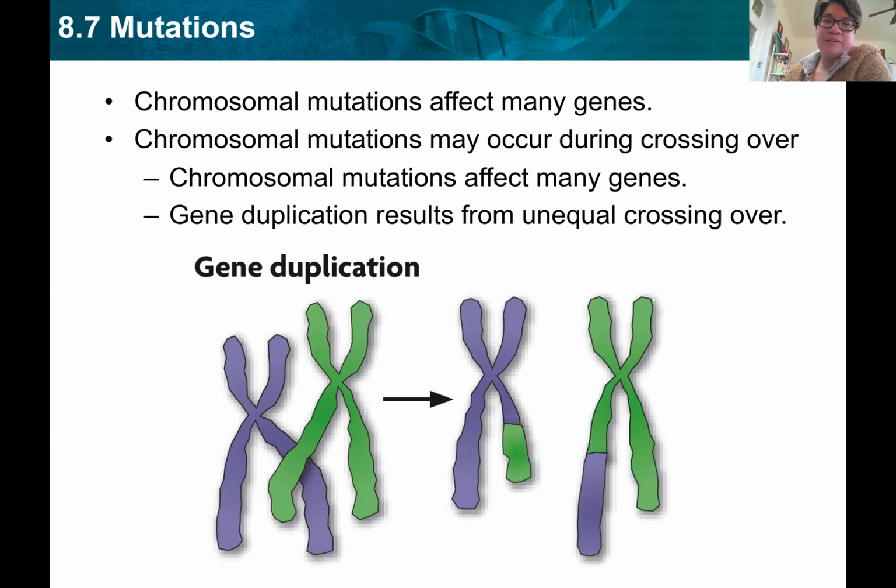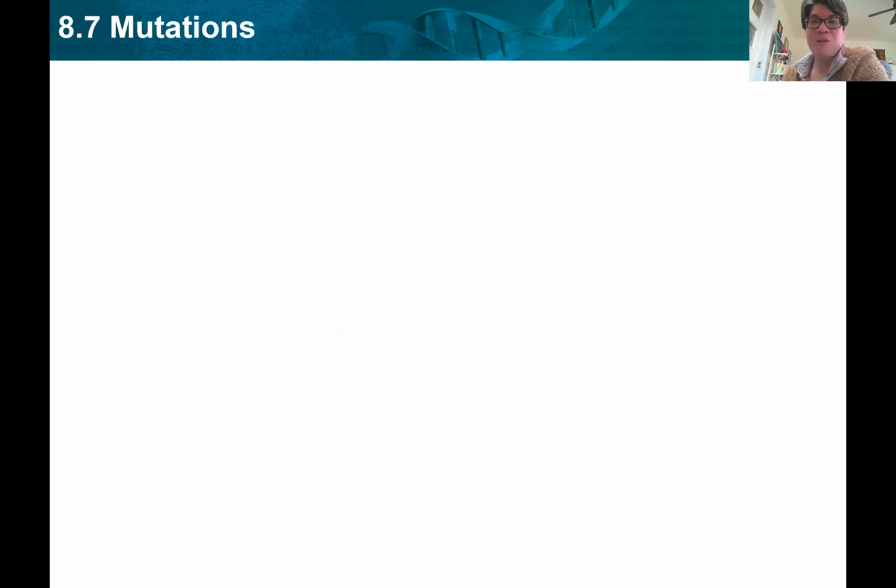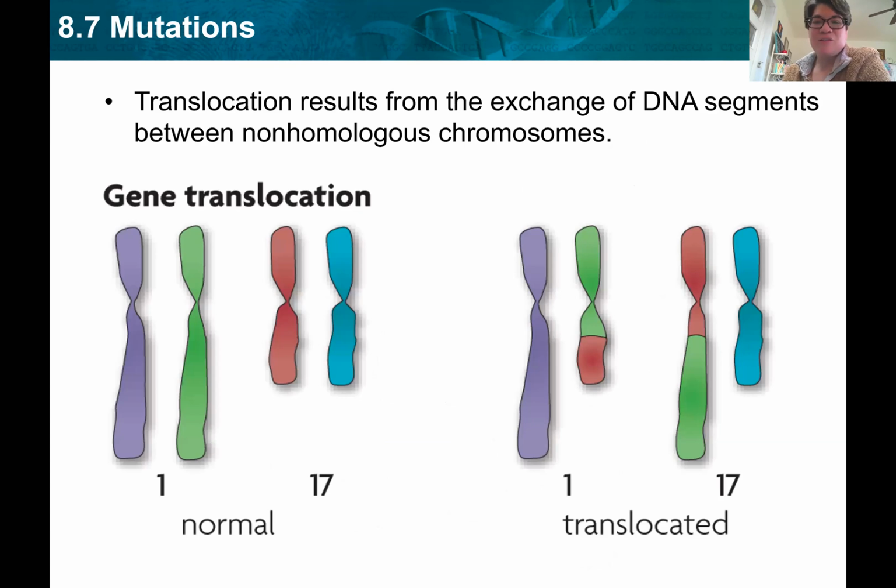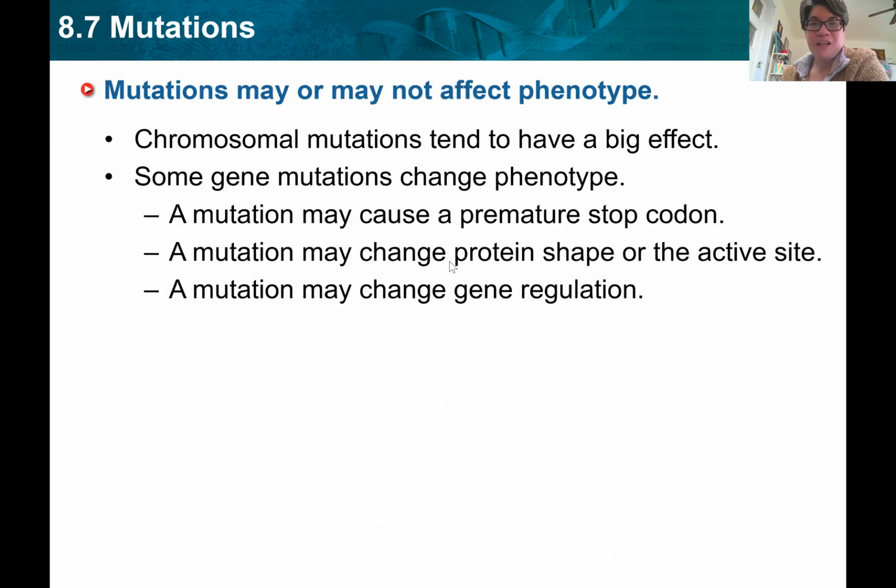So here's another type of mutation. A chromosomal mutation can happen when, during crossing over, we cut the wrong pieces of chromosome and we lose genes. So sometimes we make duplications of genes or we delete genes during crossing over. So that can also be problematic. And then we can also have translocations where we have chromosomes that cross over that are not matches. They're not homologous chromosomes, and we can get weird chunks crossing over.